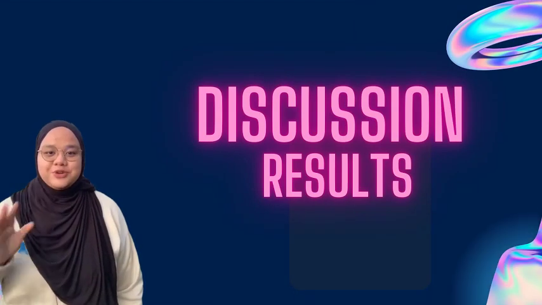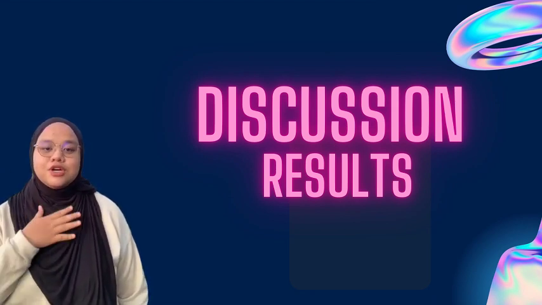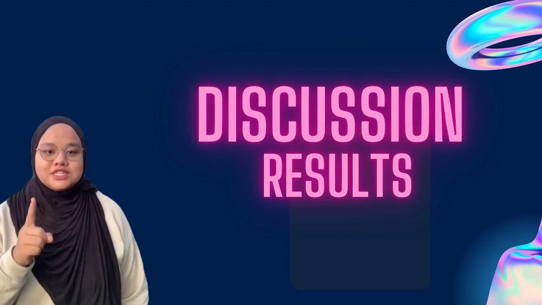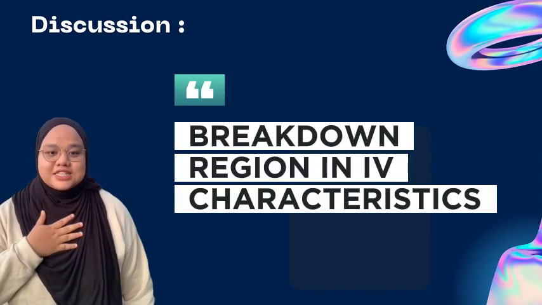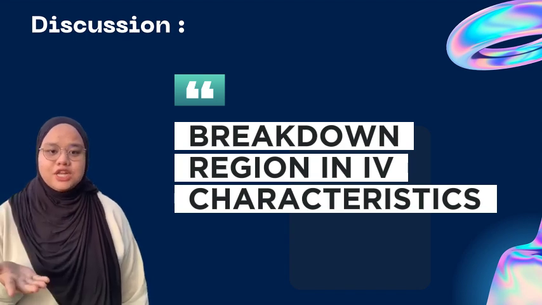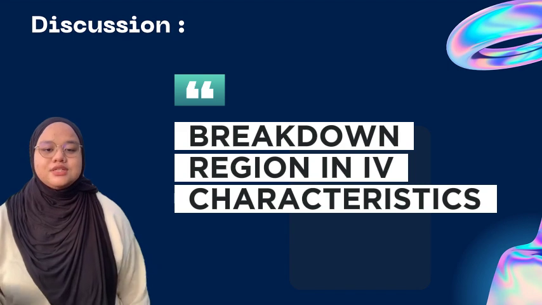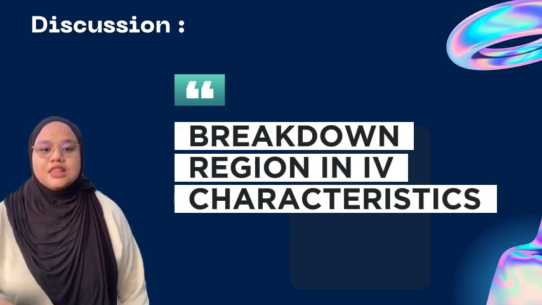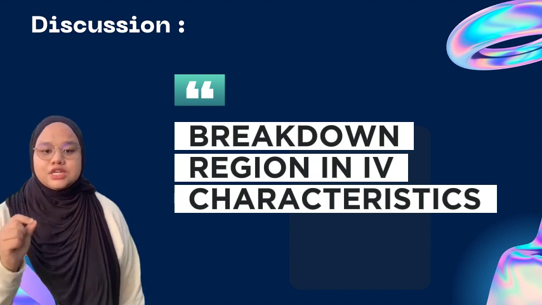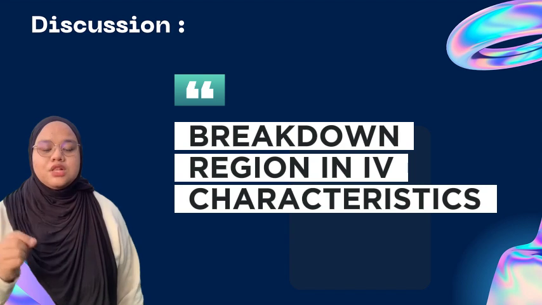Hi, Assalamualaikum. My name is HANISAH. Today I will cover two main points about our group discussion result. Firstly, the breakdown region in the IV characteristic. Our group discovered that it only happened in simulation instead of manual calculation. This is because there is no voltage source involved in the Shockley equation. That's why when the applied voltage source is bigger than the breakdown region, the current will drastically drop.